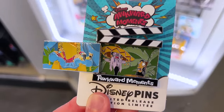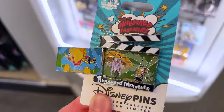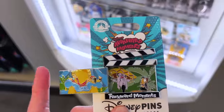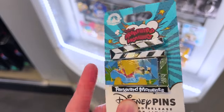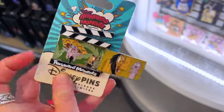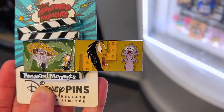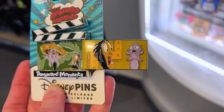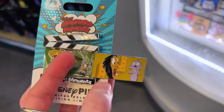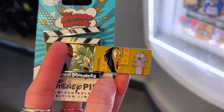I love Emperor's New Groove due to its comedy, but I love the colors and it is quite heavy. And we can say this is sort of like a pin on pin and the sliding. So really special pin here. I went to go put it away and then it did this. What? What a little surprise with Yzma as a cat. Now Emil's gonna be even more happy with my purchase. Look at this. Oh, I love that surprise. I love surprises. I mean, pleasant surprises, not bad surprises, but this is a very pleasant surprise.